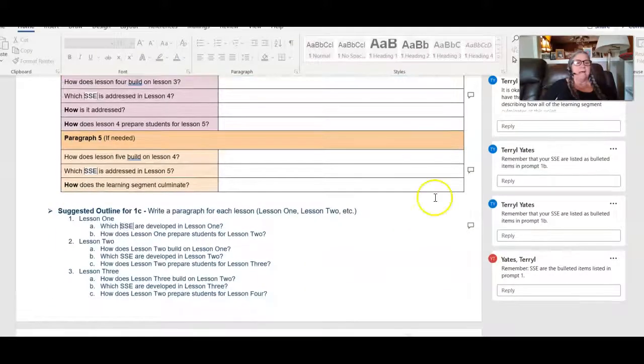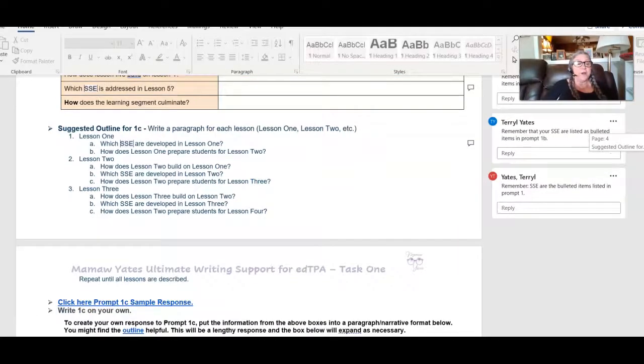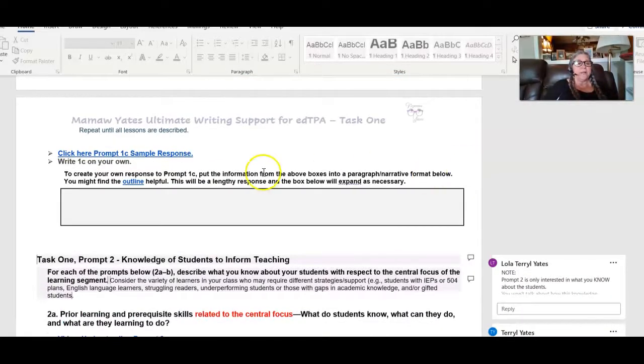Then I have an outline. The suggested outline is one that's very similar, if not identical, to the one shown in the video that I talk about. You click here to do a sample response. This link just takes you back up to the outline, and then you, of course, write in the gray box.